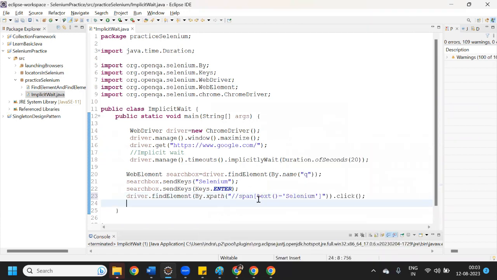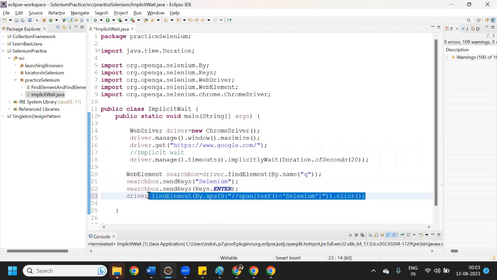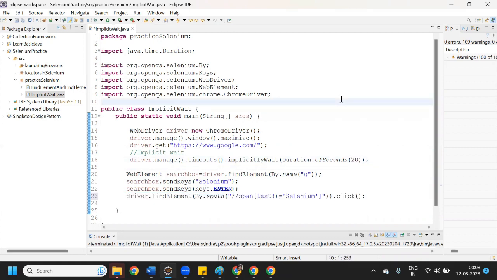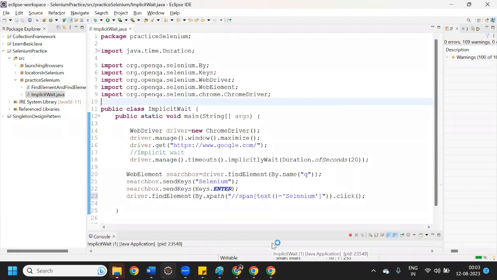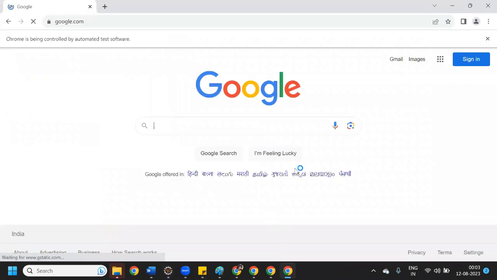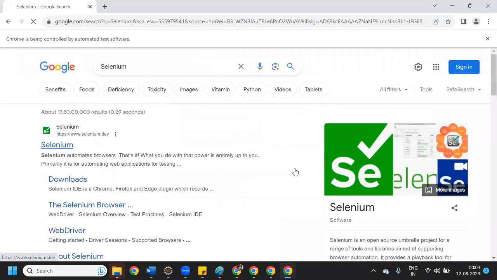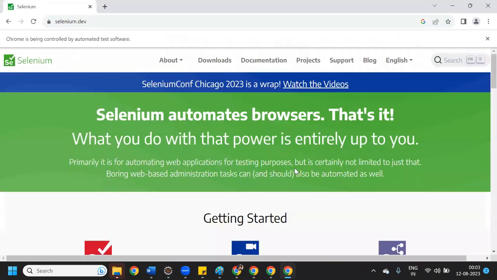So again, before clicking on this link, it will wait for 20 seconds, right? So it will wait for each and every element. It will search and click on this Selenium link as well.